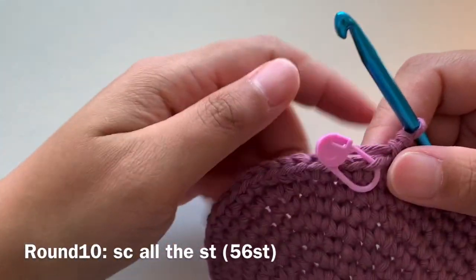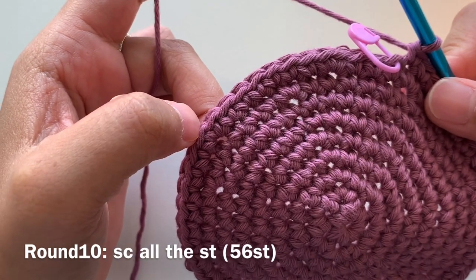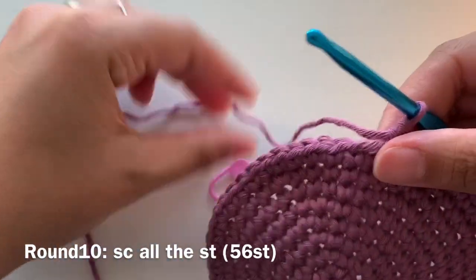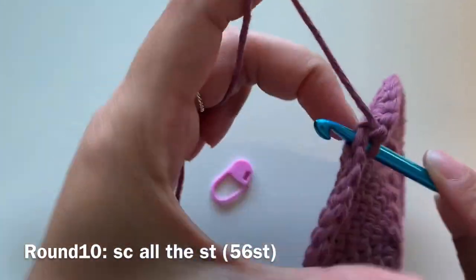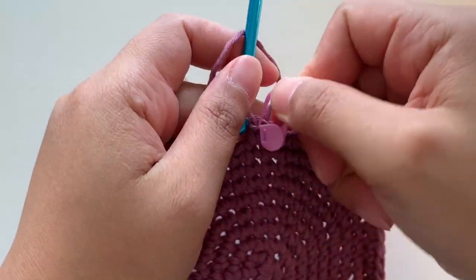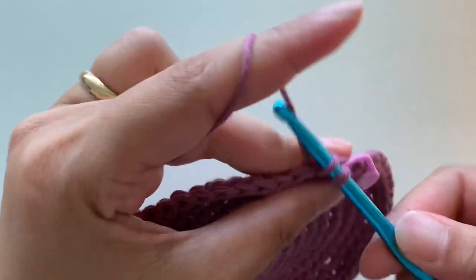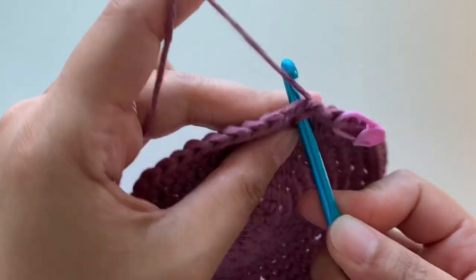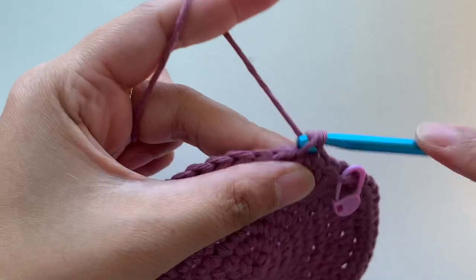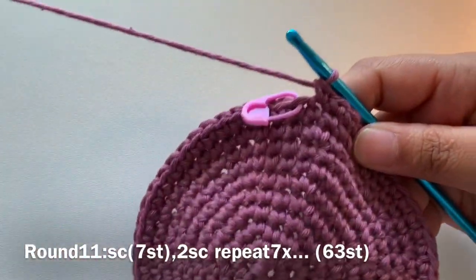Okay, so for our round 10, we're going to put single crochet in each of the stitches. So a total of 56 stitches also in this round 10. Okay, so let's remove our marker. Put single crochet here. Then always put back your marker. Okay, continue single crochet in each of the stitches. So the same total of 56 single crochets or 56 stitches. Okay, so when you've completed your round 10, 56 stitches, let's proceed for our round 11.